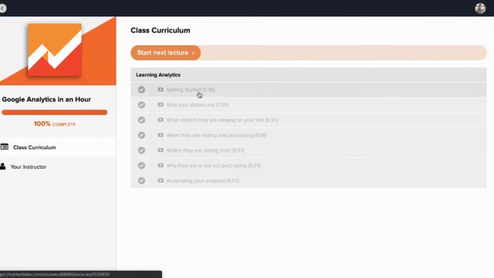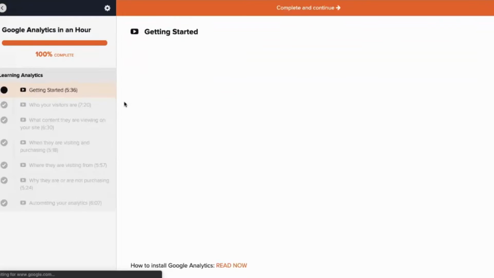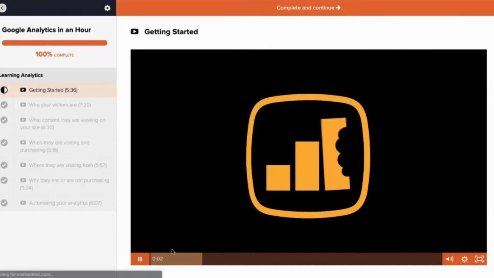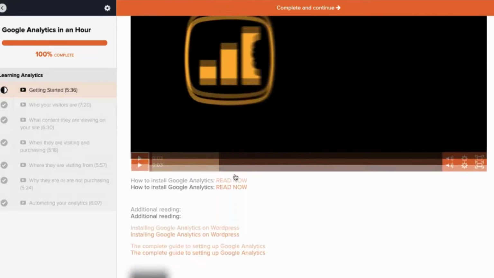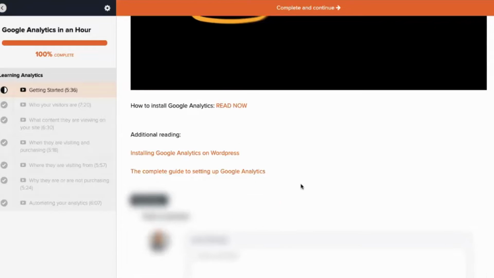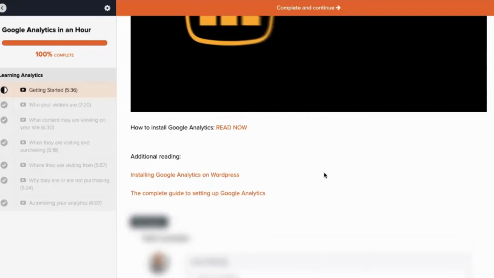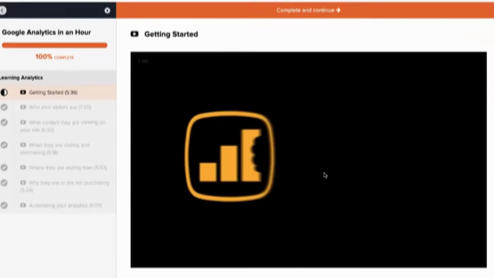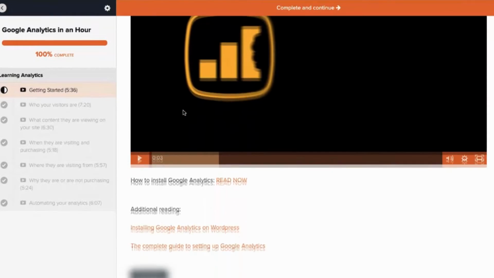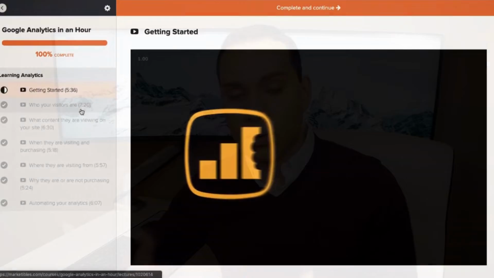It's pretty much just a list, and very similar to how ClickFunnels is set up. On the left-hand side, you'll have your navigation, and then on the right-hand side, you'll be able to have your video tutorials and any text and comments that you want. Actually, ClickFunnels doesn't have comments, but Teachable does. So this is pretty much what your Teachable site would look like, or if you want to build your own, this is how you could kind of emulate what Teachable looks like.